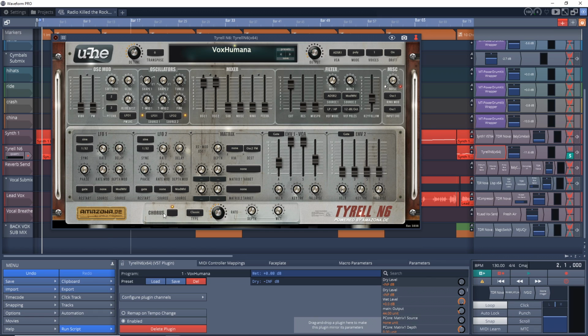You see, I have chorus on here, and the chorus kind of puts the synth in the background a bit. I'll turn it off, and you can hear what it sounds like. Kind of puts it more to the sides, so it's more in the background, not so much in the center where the vocals are going to be.